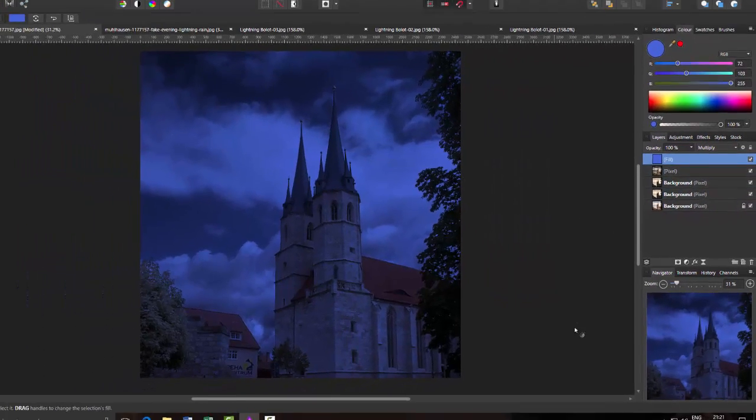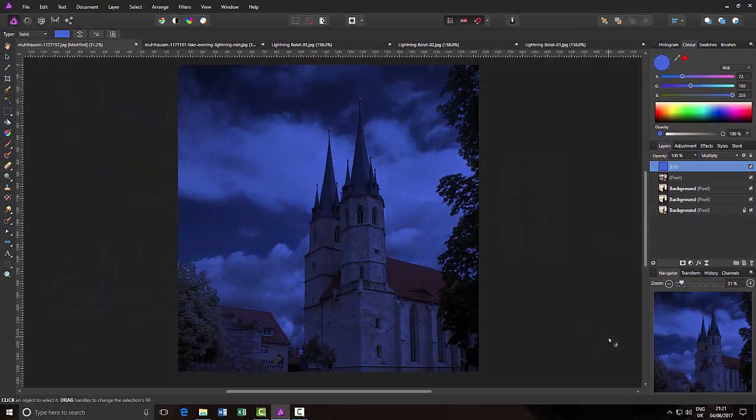So that is that part of this process finished. I've now turned my daytime image into an early evening image. Hopefully that's the effect that I'm after.